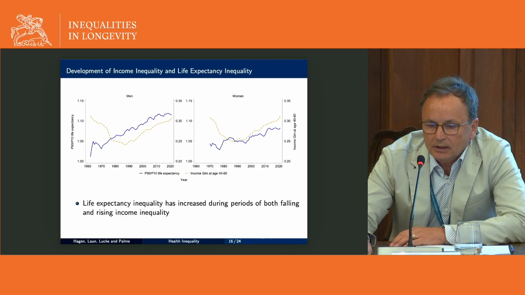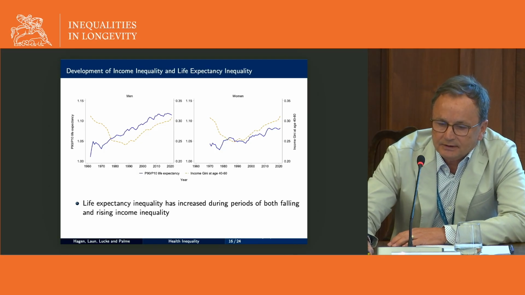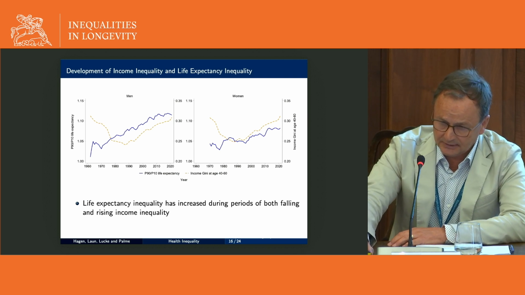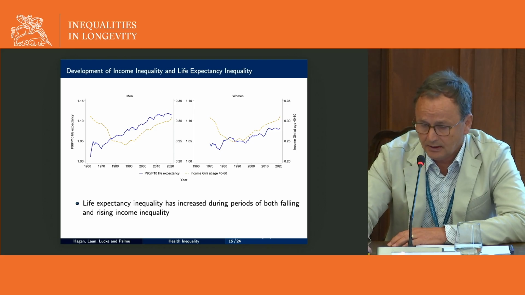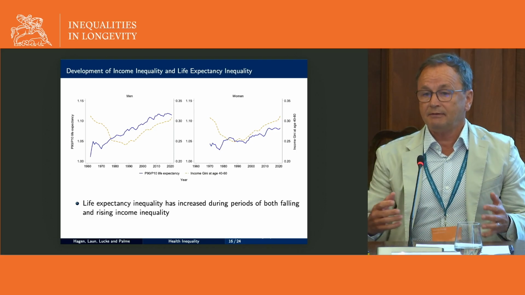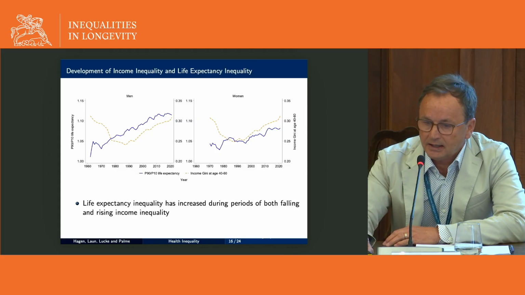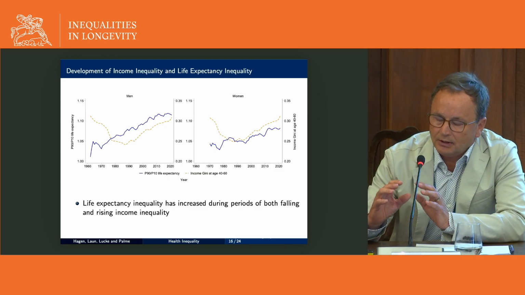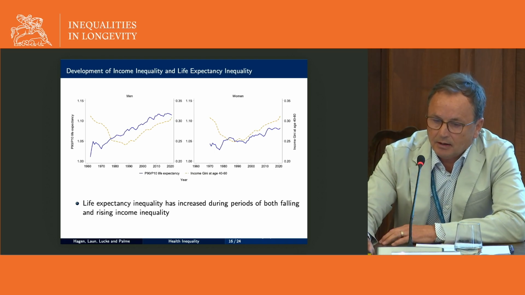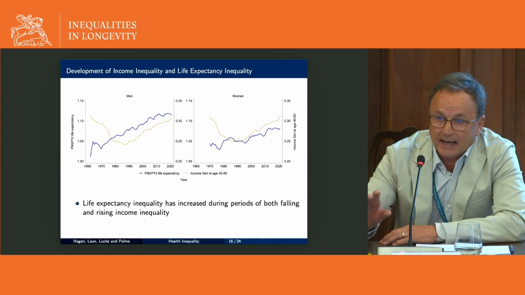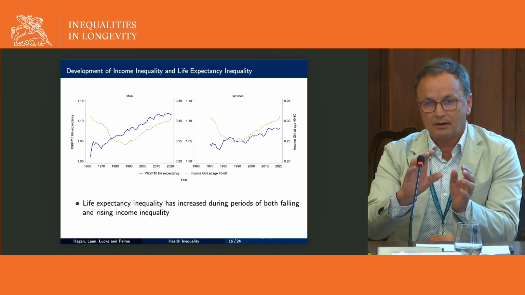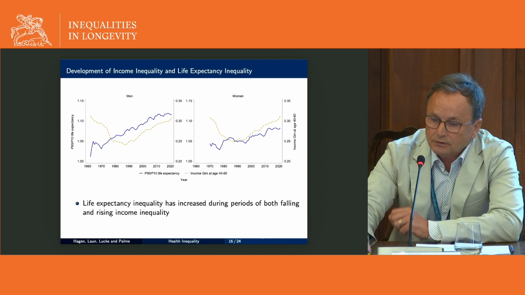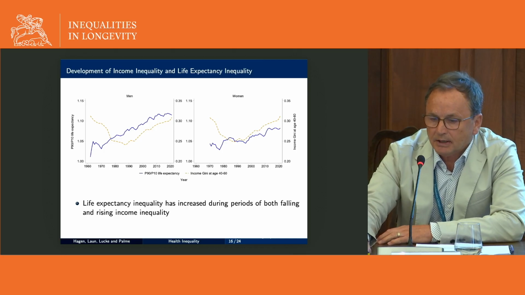For income inequality, you can see a phase of decreasing income inequality from the 1960s to the 1990s, and then an increase in income inequality. But if you believe in the absolute income hypothesis, a strong correlation or strong causal relation between income and health, this is not what you would expect. Then you would expect a similar development in income and health inequality, right? So this contradicts the absolute income hypothesis.